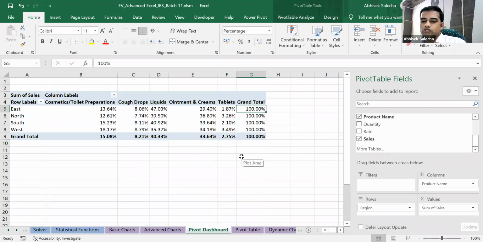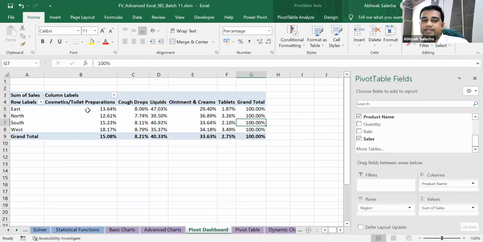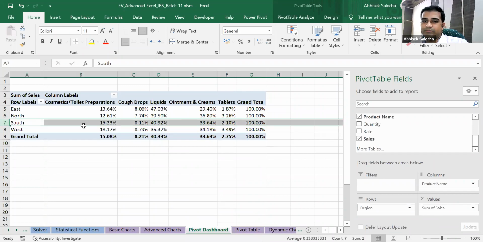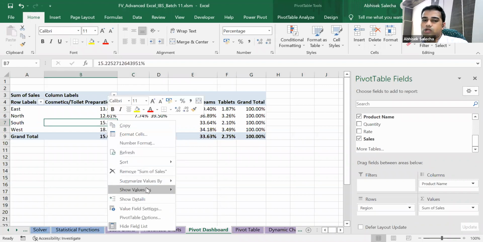So if I wanted to know the sales contribution of each product to a region's sale. For example, for South, cosmetics is contributing about 15% of total sales of South. Cough drops is contributing about 8% of total sales of South. Right? That is percentage of row total. If we do a column total, each column will become 100%.